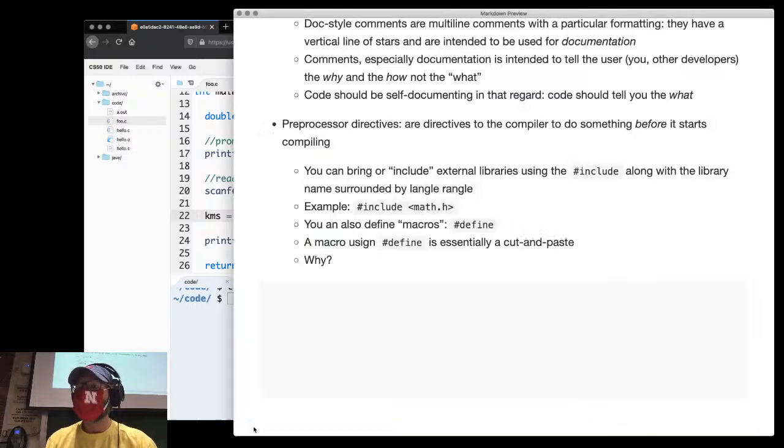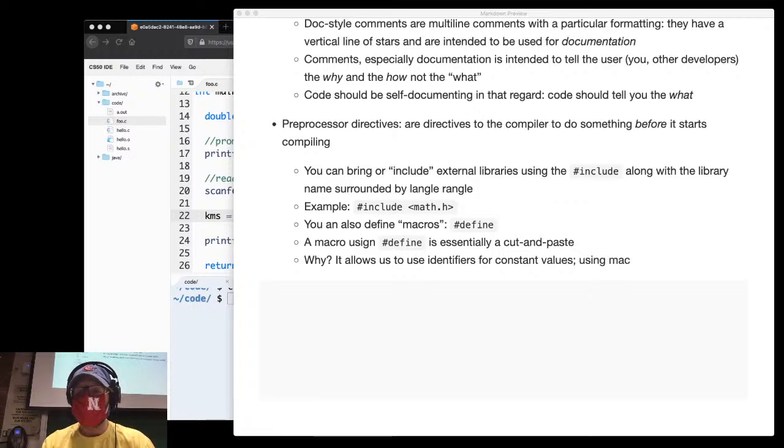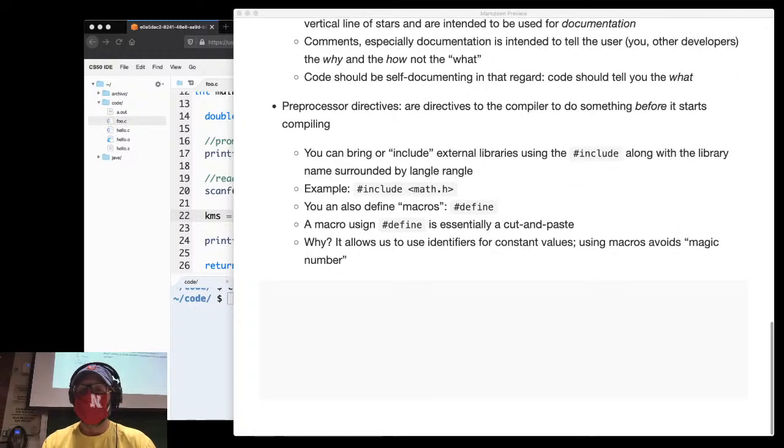So avoid magic numbers, right? It allows us to use identifiers for constant values. Using macros or using defines avoids magic numbers, values whose purpose is not immediately clear.